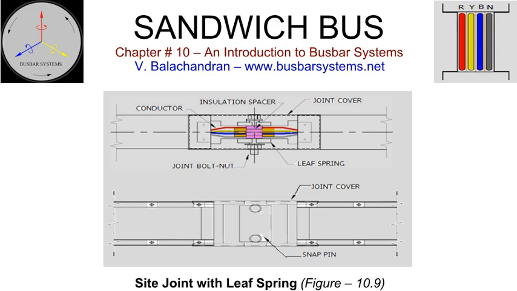Insulation at the joints is also very vulnerable. The section of the conductor from the point it emerges from the busway's enclosure to the point it contacts the site joint fishplate is air insulated with very critical clearance and creepage distance. Any dielectric stress at this location due to ingress of dust and moisture or surge voltage will result in the failure of insulation. At the joint, there are two ways to hold the site joint enclosure plate in position.